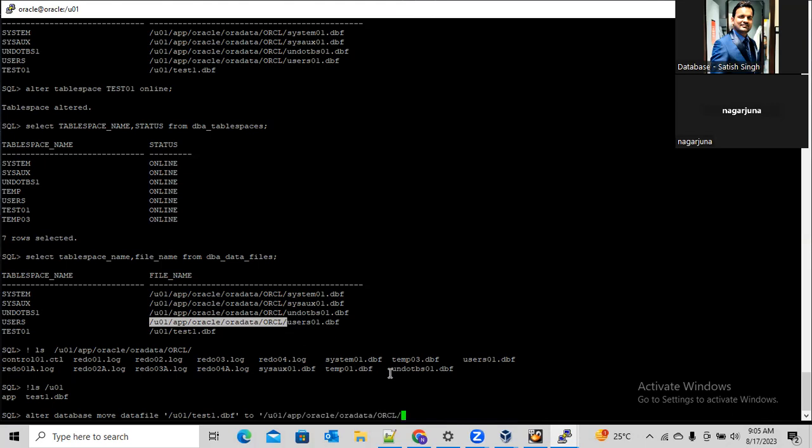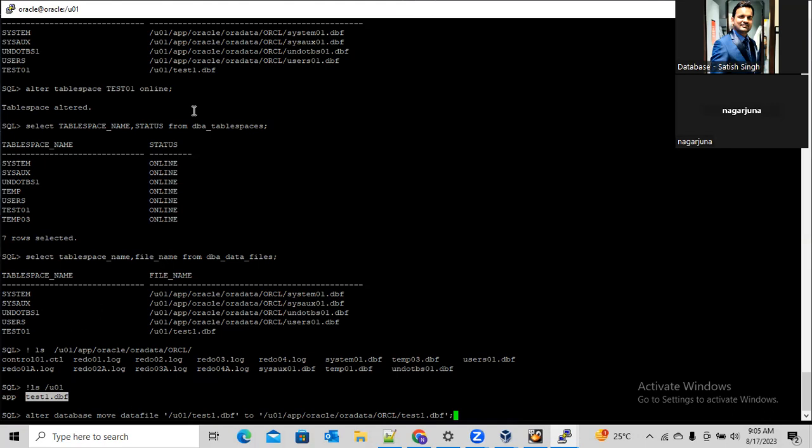So we just need to give the move command, alter database move datafile.